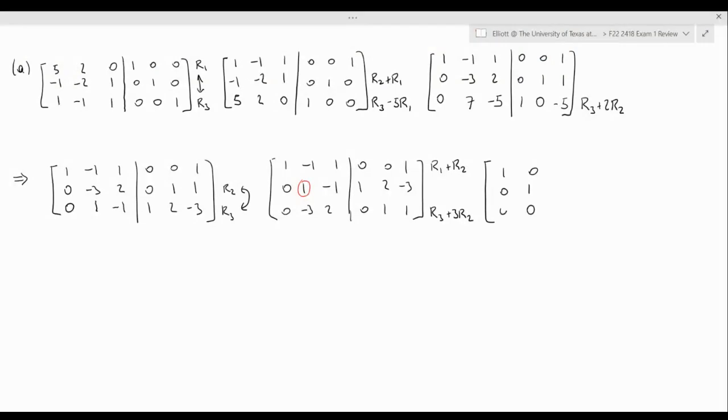So then we're pretty close to completing the identity on the left. There's going to be one more column that we have to work with afterwards, okay? Okay, so let's see what we get here. If we add row 2 to row 1, you're going to get 0, 1, 2, and -2.